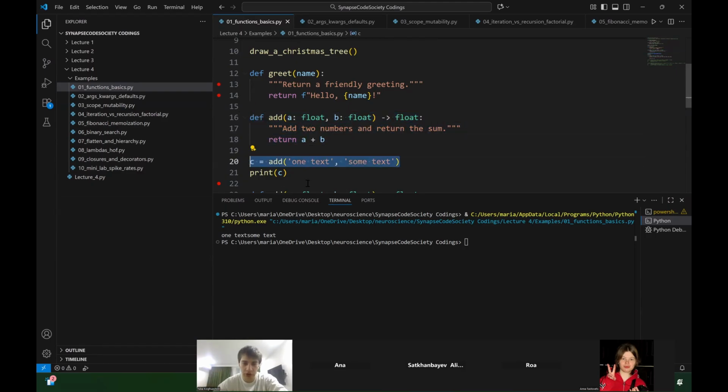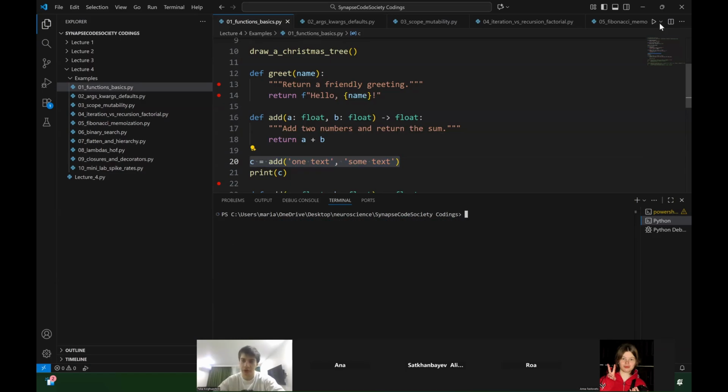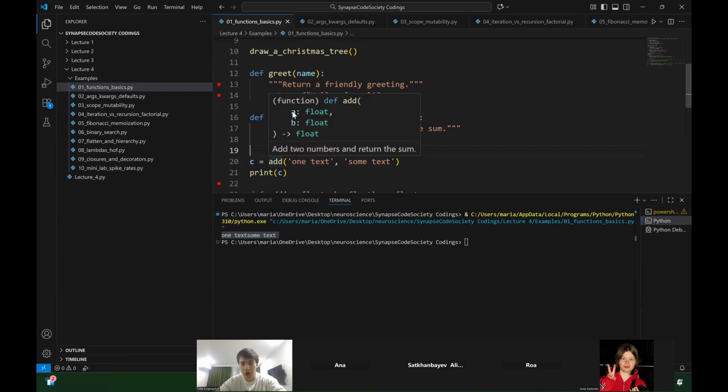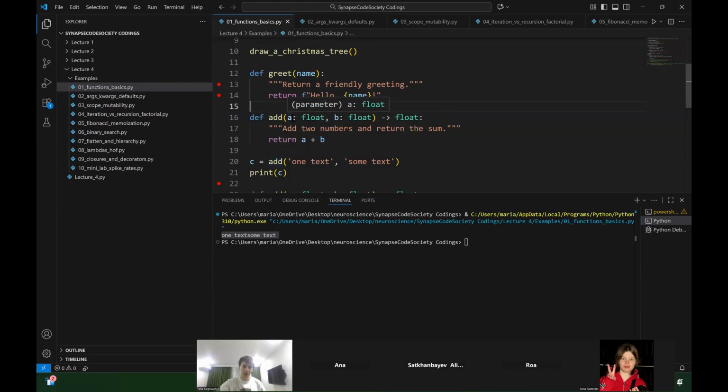So using strings on this will still work. Let's see. You can see it still works. But at least if someone looks at the function, they will see that it's supposed to be floats, and they will be able to consider this. In case I didn't write this code that I'm using, maybe someone else wrote the code and I'm just using it, or maybe I wrote it a long time ago and I don't remember. This kind of type hinting, it's called type hinting because you give a hint, but you can't really enforce it in Python. Yeah, it's very useful.